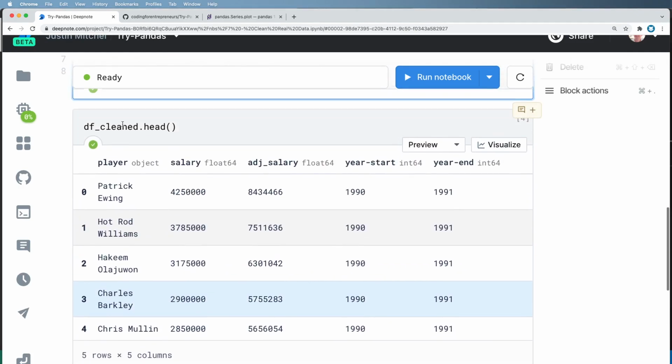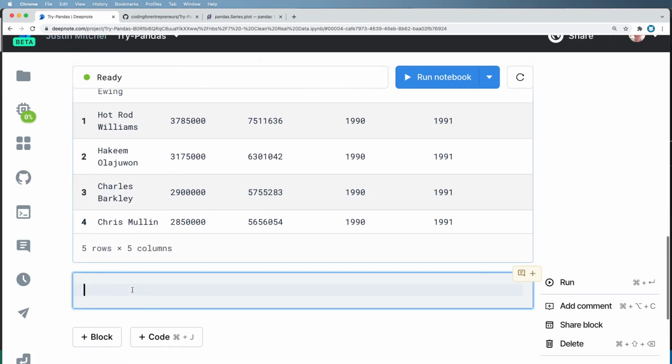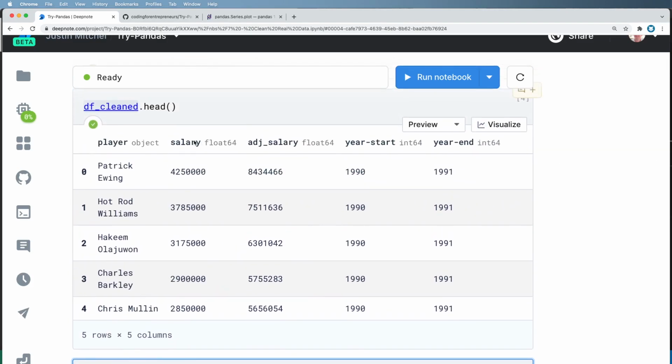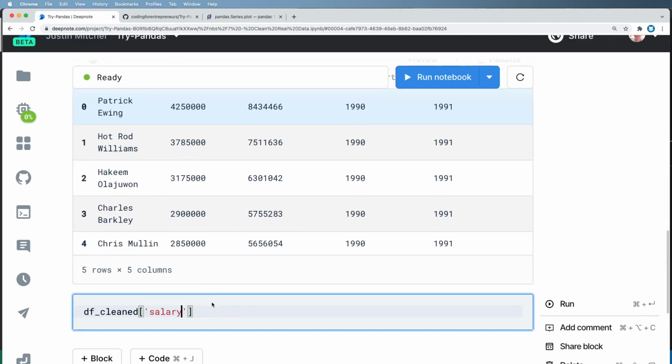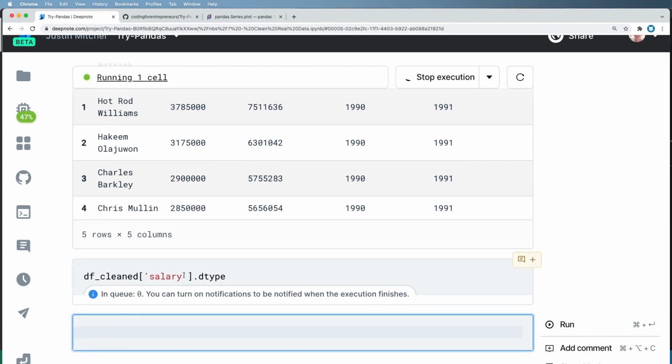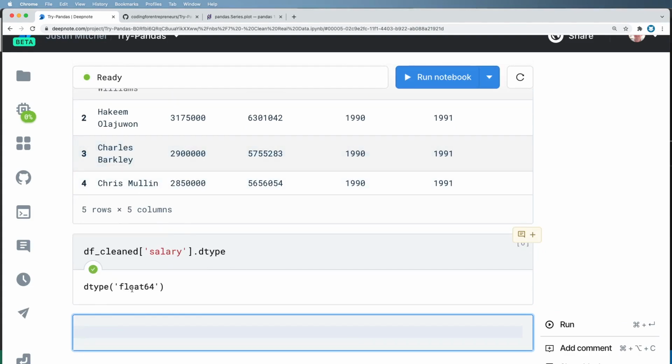Something I haven't shown you yet, but something that you might do from time to time, is checking the data type of any given column, rather. So we would say salary.dtype. This will give me the data type that corresponds to that particular column. In this case, it will be related to our float. Specifically, it's float64, which is a pandas data type for floats. I'm not going to get into that too much, but the idea now is that the column data type is what we want. It's no longer an object or a string, so we can do all of the analysis that I want for this.